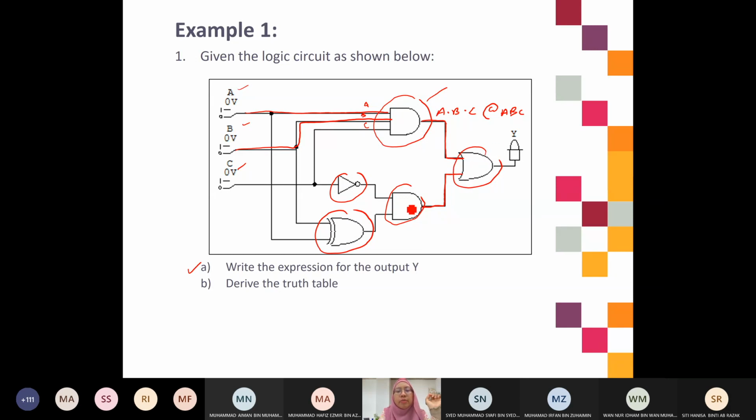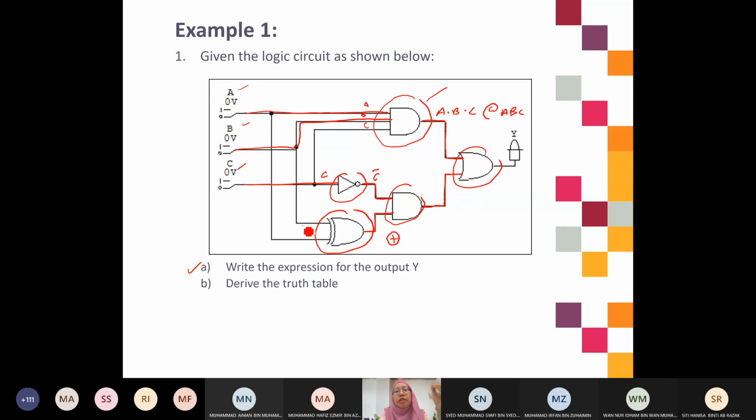Kat sini OR. Tapi kita kena selesaikan yang ni dululah. Yang ni semua ni. So you buatlah satu-satu. So this is C. Okay, line ni adalah C. And then you meet the NOT gate. So what happen to this line? Dia akan carry the value kan. So this value is C bar. Because dia jumpa NOT. Yang ni pula. Dapatkan dulu output yang kat sini. So this is XOR. So XOR, apa simbol XOR? So simbol XOR yang ni.